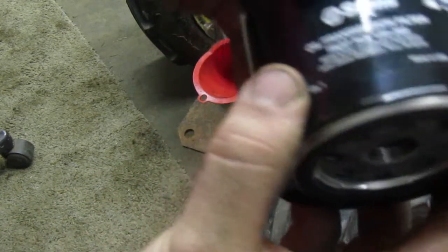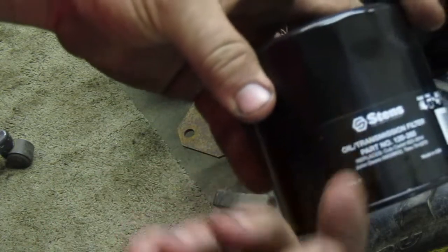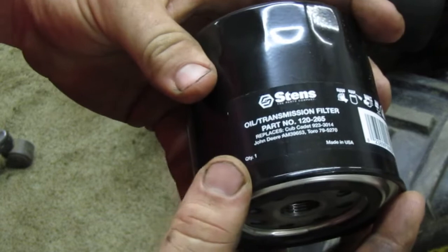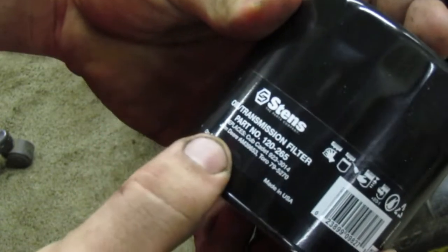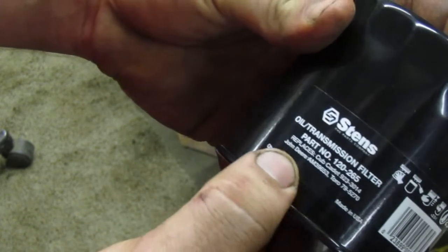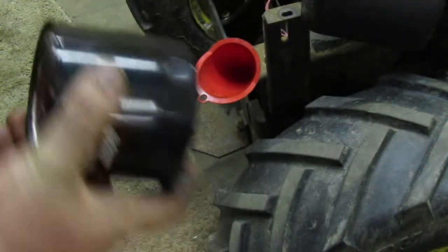I went and I ordered a Stenz filter. I know it's not John Deere, but I like Stenz. I've used Stenz. It replaces... What's the part number? John Deere AM39653. It replaces that one. It also replaces a few others. I like Stenz. I think Stenz is a good company.